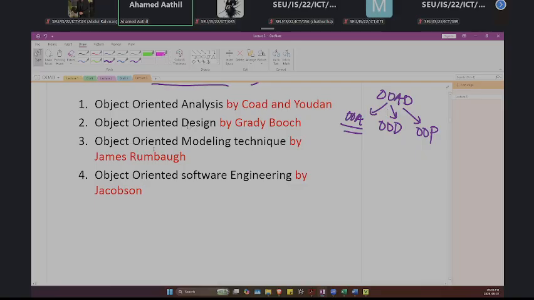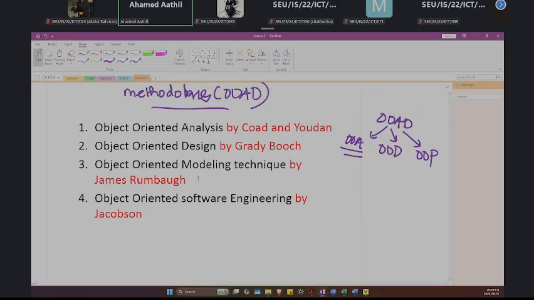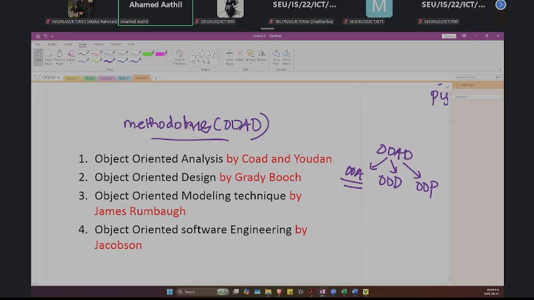OMT by James Rumbaugh. And finally, object-oriented software engineering by Jacobson, right? OOSE. What really are these things? I told you before about the UML diagram, people are using different methodologies to design or to model their requirements, right?